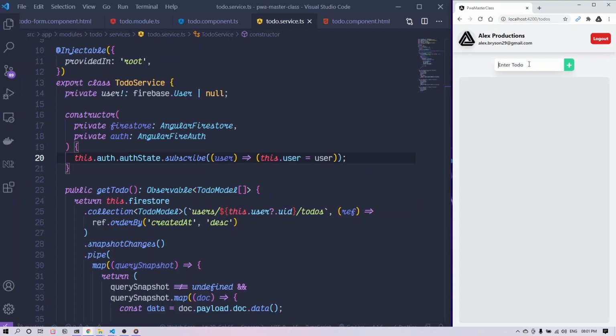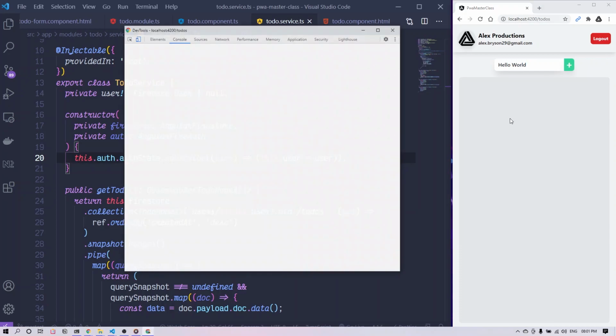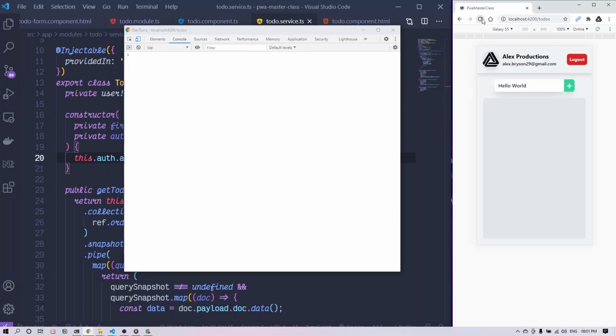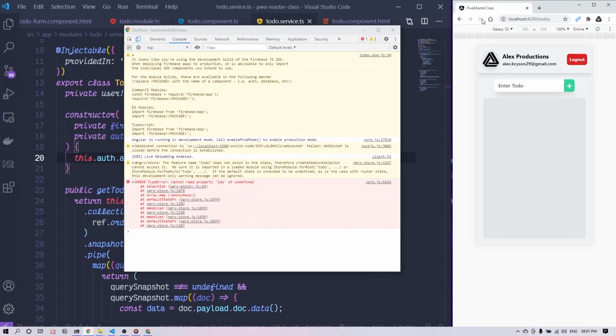So now let's add the to do and check if it's working. This seems interesting as this is not working. We forgot to register the store module in the to do module. So let's first register it as a feature module.